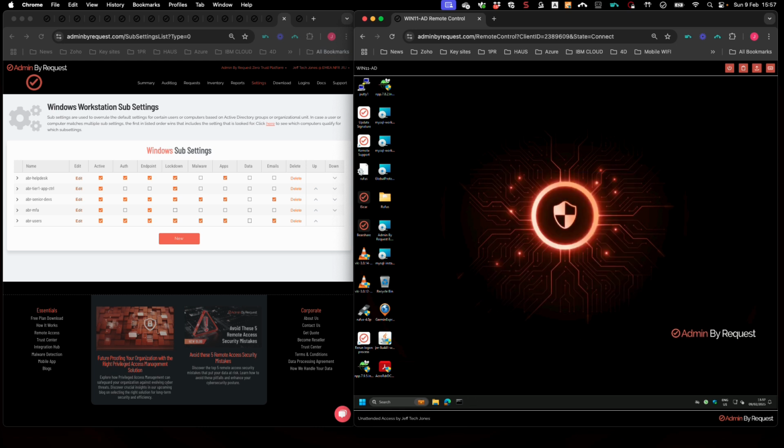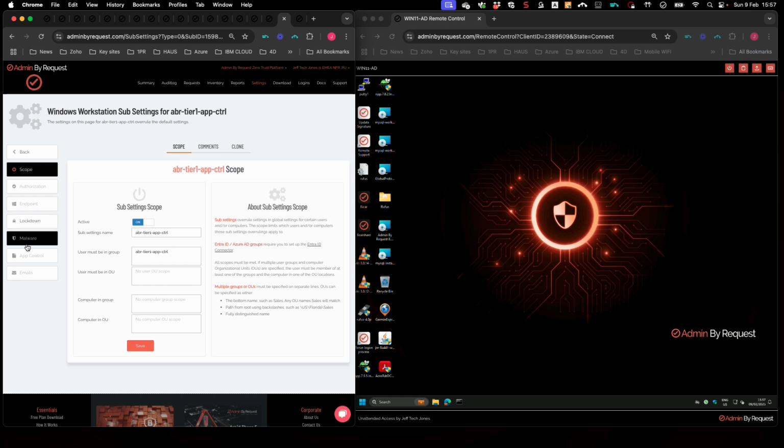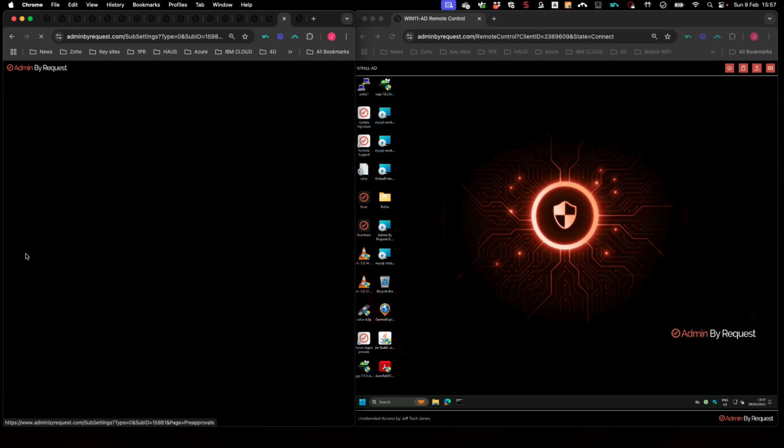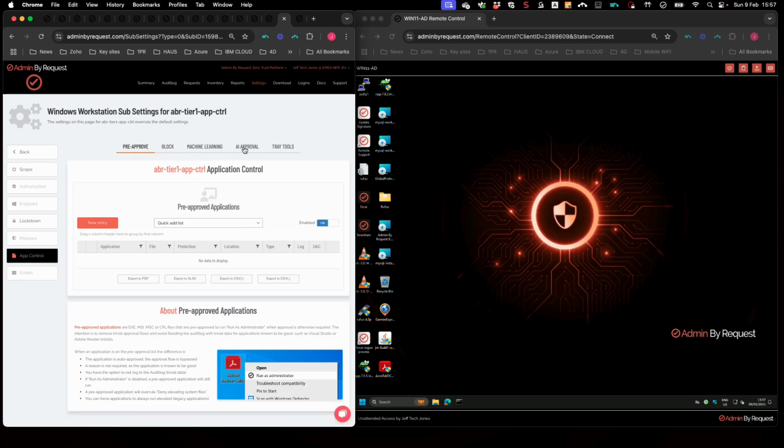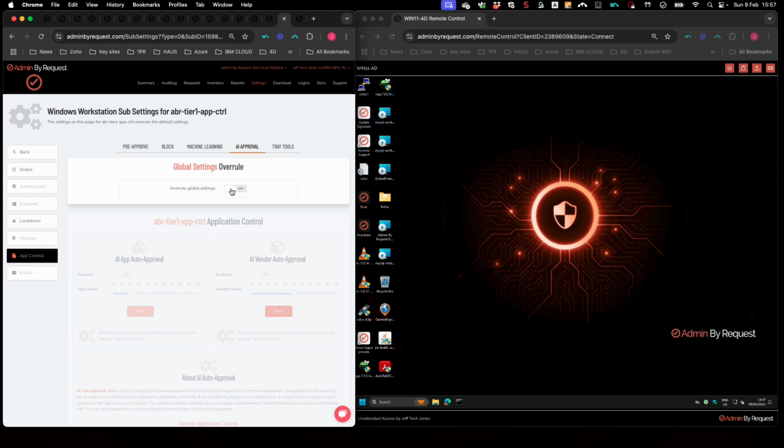So how do we enable AI approval? Well, I do have my subsetting here for app control. I'm going to go into app control, go into AI approval, override global settings, because I want to put this on my subsetting, and I've got choices to enable this as an AI app auto approval or as an AI vendor auto approval.